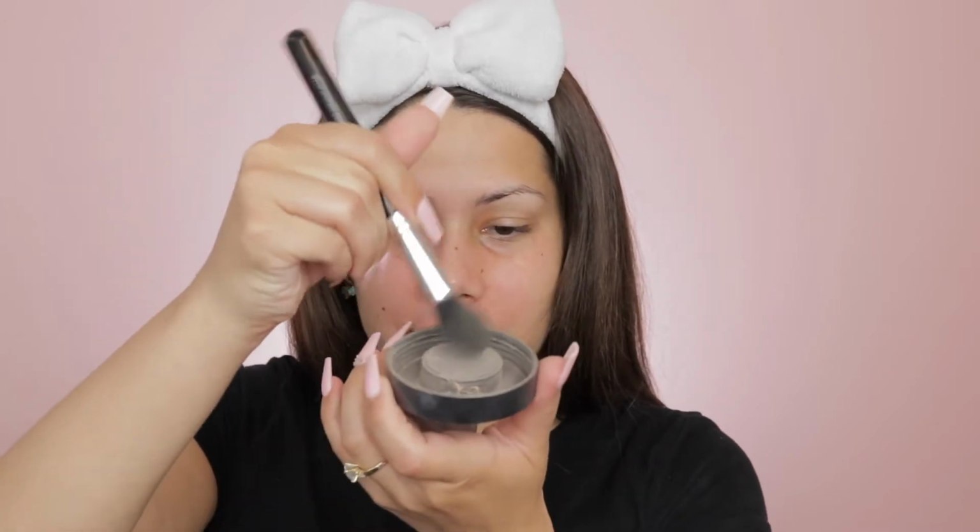So I'm gonna take my setting powder. It is the Studio Fix pressed powder, pressed loose powder. I don't know what that's supposed to mean. In the shade Medium Plus, and I'm just going to lightly tap in here and lightly set that color correction, just very lightly. The reason that you set your color corrector very lightly is so that it doesn't slide anywhere underneath the foundation.